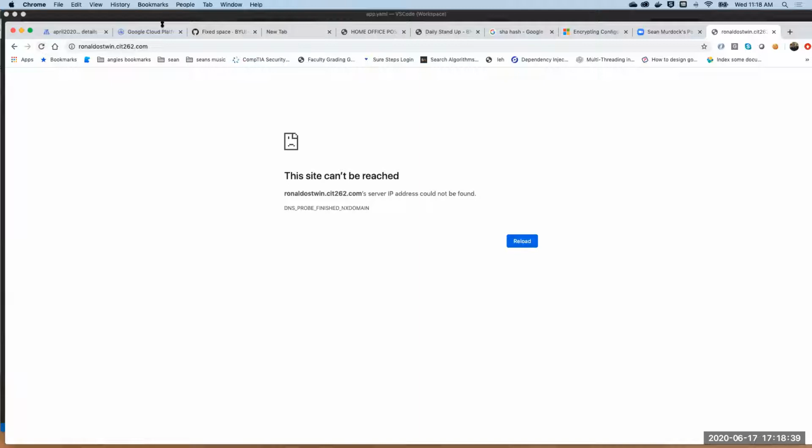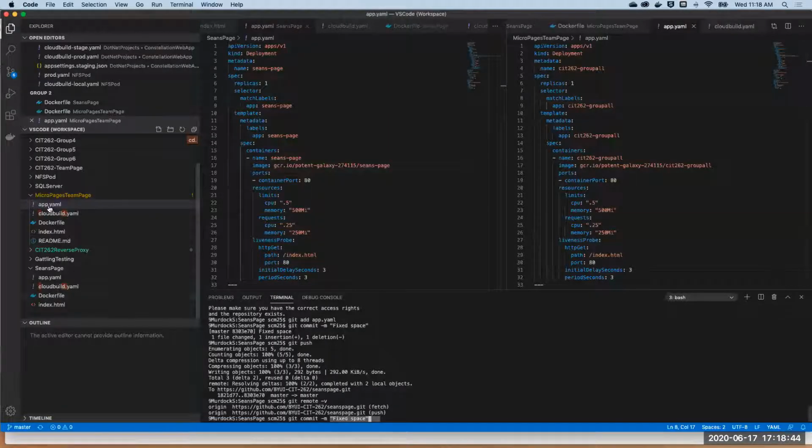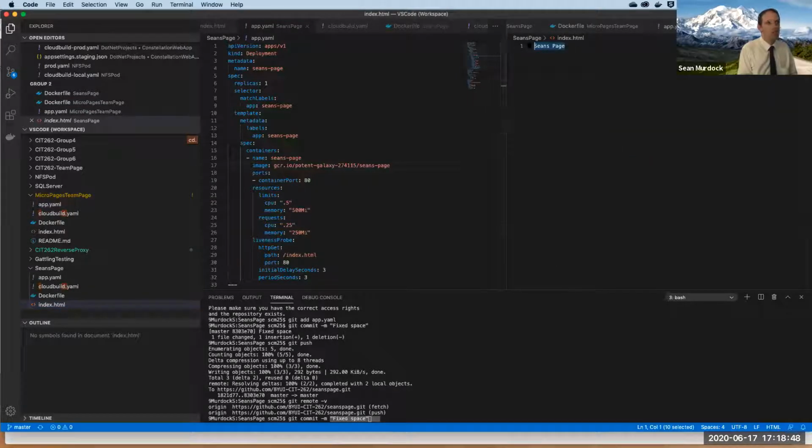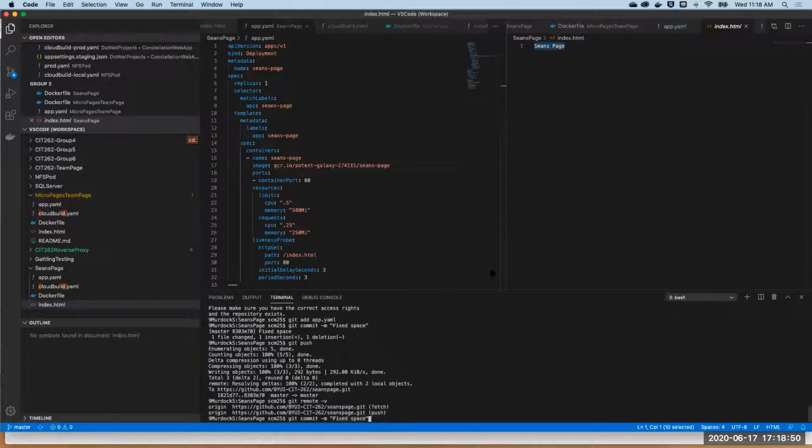Gotcha. So if you want to change the message that you wrote on the code, like in VS Code, do you have to do all the process, like git push, and save it, or anything else? You mean the message here in my HTML? Yeah. So you would just change it here.